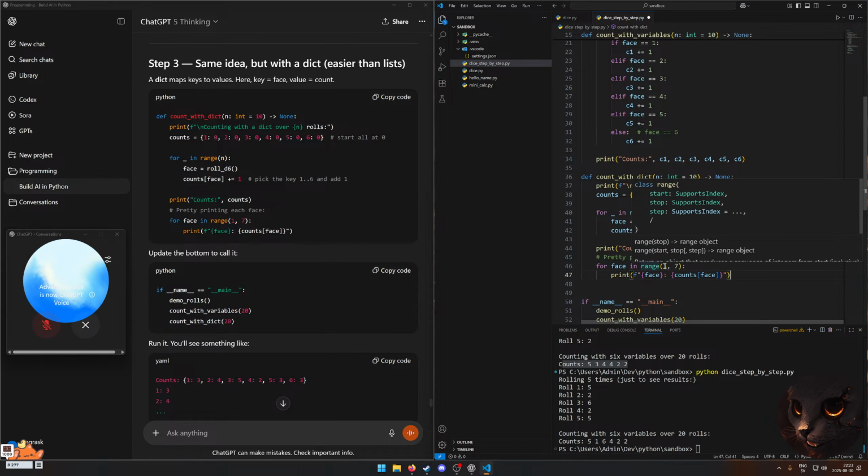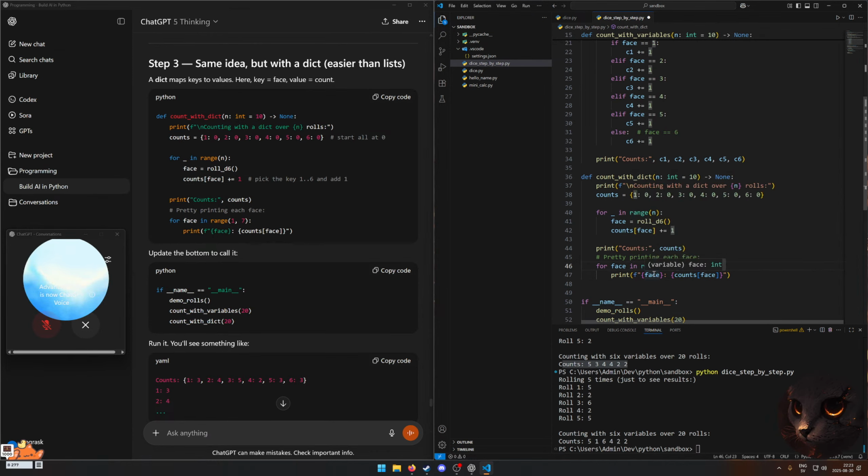And we had range 1 to 7. It's still a length of 6, but the number will start at 1 instead, because we have it starting at 1 here.